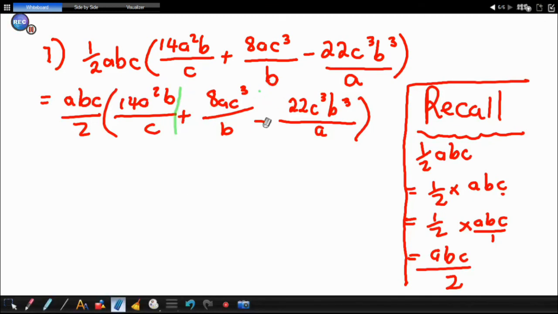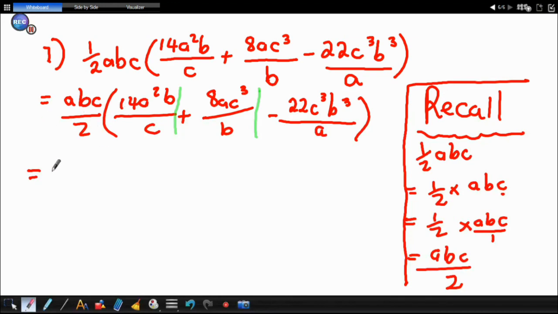Right. Now, come with your highlighter if you feel that you will have a bit of a problem trying to understand what is happening inside the bracket. Okay, so I come with my highlighter and just separate that. Now it looks better. Then I can say, okay, now let me start multiplying. So this will multiply the first term, then the second term, then the third term. So let's start with the first term.